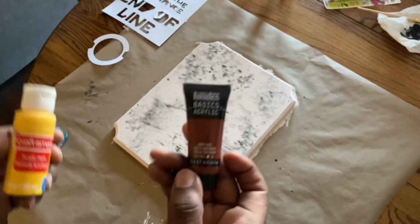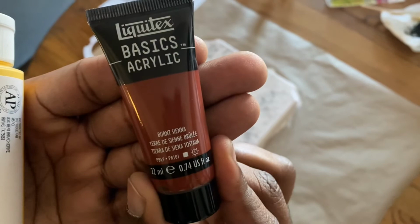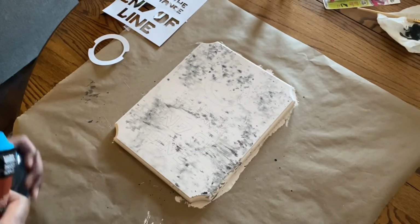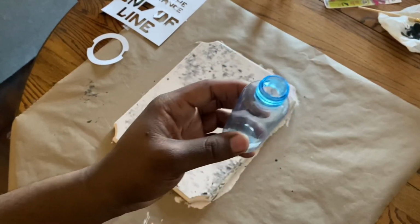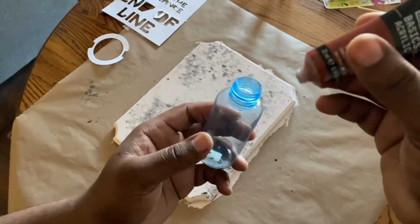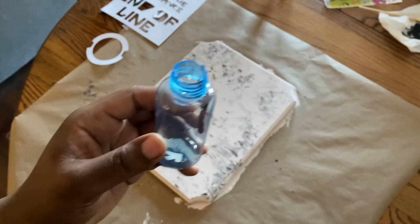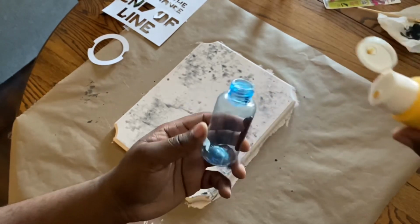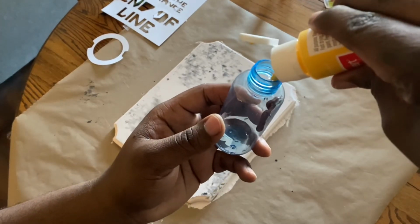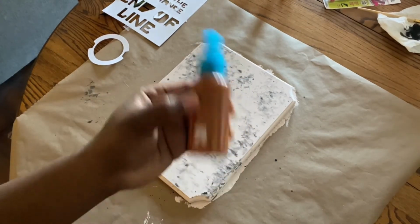Now this is where I am doing the overlay, so I'm coming back with some burnt sienna and that yellow. You can also buy the burnt sienna at Michael's, wherever you need it. We just had it at our house, so I used it. And I'm going to use a spray bottle. This is why I say you need it too. I'm just going to mix straight in the bottle. We're going to put some burnt sienna and a little bit of that yellow in there, hit it with some water and shake it up. Just making a little overlay spray, I just wanted to give it a little bit more color. It was looking a little too pale even on the camera. So Carissa was like, yeah, add some color to it. So I took her suggestion.